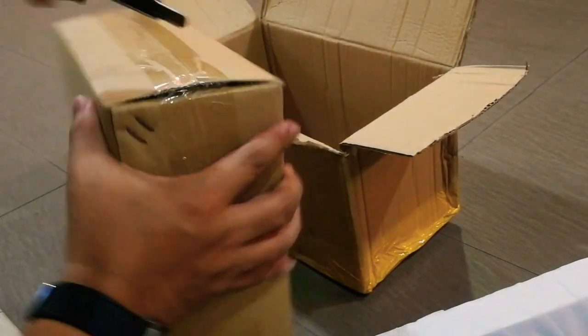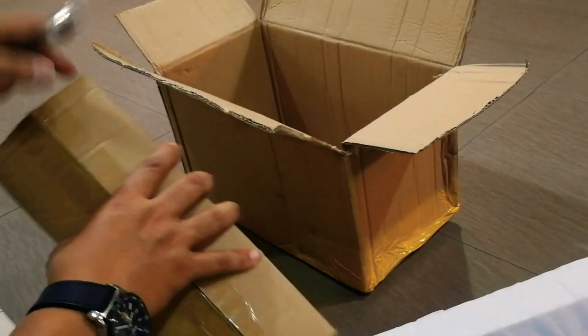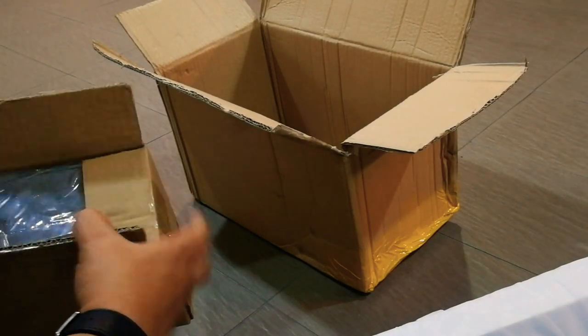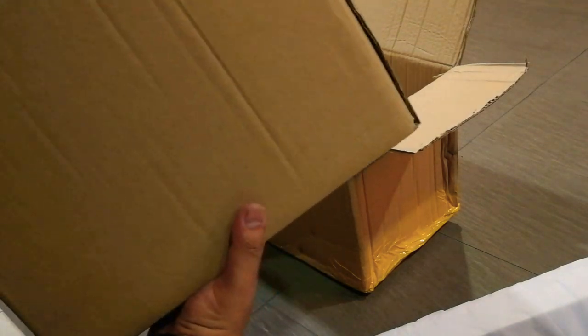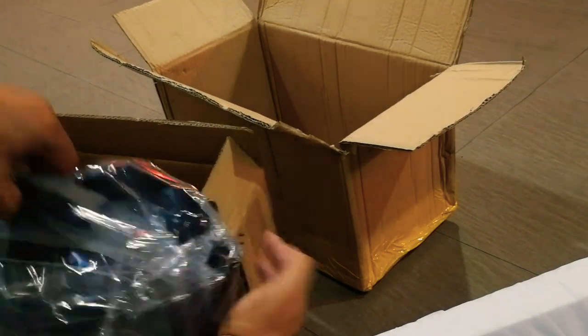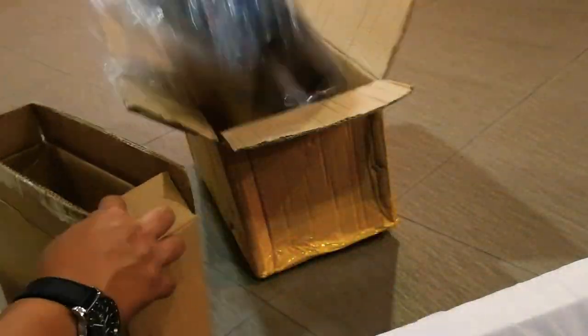In this case, I think most probably the casing, the bag I purchased. Yes. Oh, perhaps I didn't cut it. Yeah. This is the bag for Bugs 4W. This gray color, we put it aside.